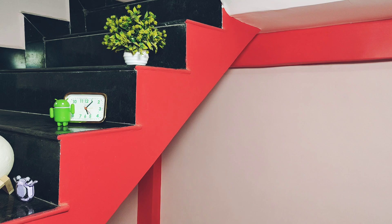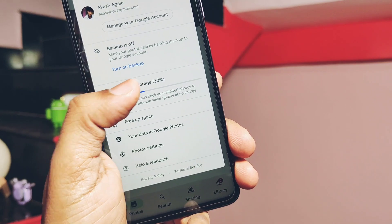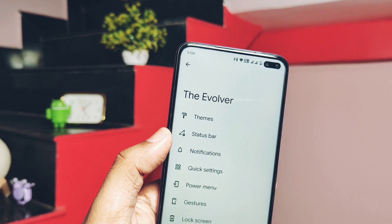Especially when stock ROMs are outdated after the OEM stops software support for these devices. Now let's discuss about the features this ROM offers. This is a Pixel firmware based ROM, so you get unlimited photo backup working in the Google Photos application. You get lots of amazing features and customization under the Evolution X tab of the Settings.